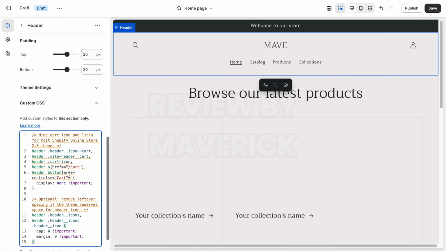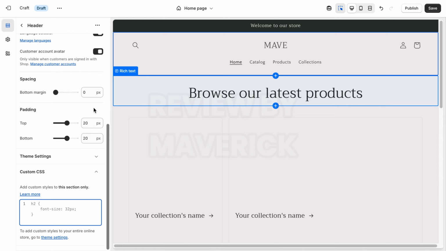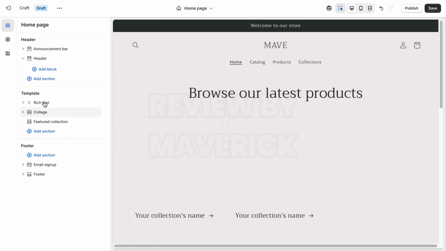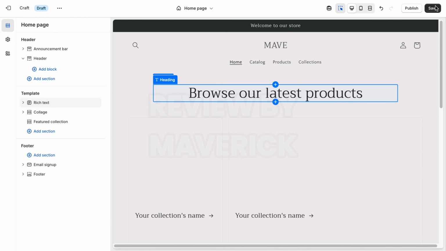And maybe you want to hide it. You don't want to remove it, you just want to hide it from your store. So you can just come back. I already removed that code, so you can see it's back already. The moment you do that, please go ahead and save and you're done. But I'm not saving.